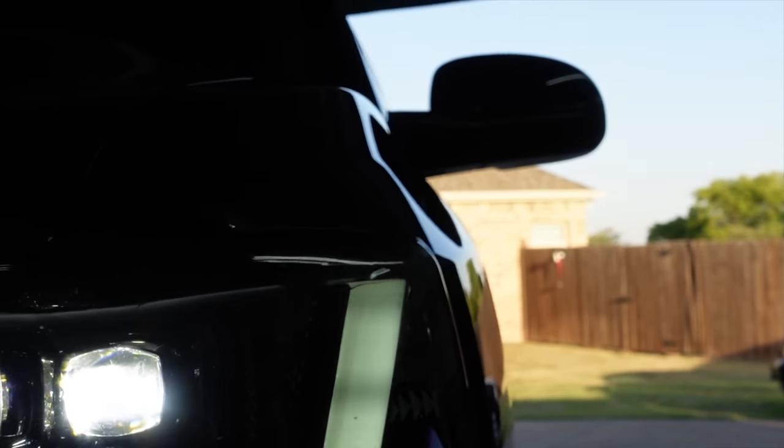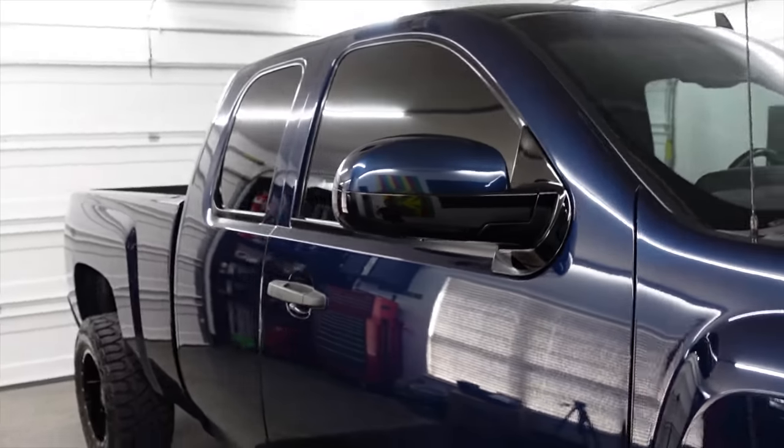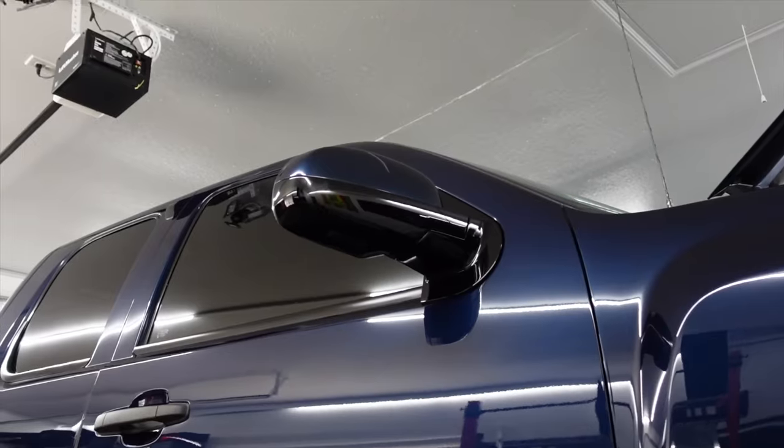Too much time sitting around admiring our lights, and now we are on the trickle charger. Bushings are in, bushings look fantastic, mirrors are done, they look phenomenal, the floodlights are operational. But we're not done, because we have a few finalists of our vinyl colors that we're gonna wrap a big portion of these panels with to decide what the ultimate color is going to be for this truck. And I'm gonna need your help in the comments below deciding what that ultimate color is going to be for our soon to be named project on the OG Silverado.